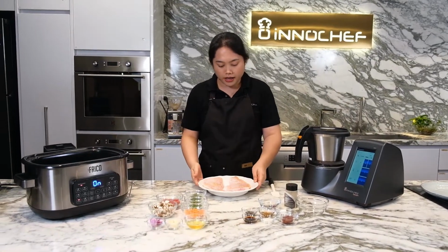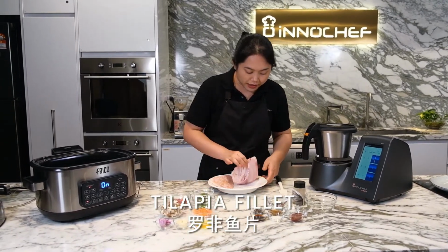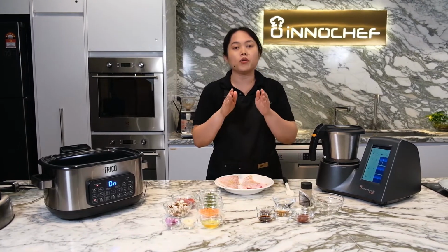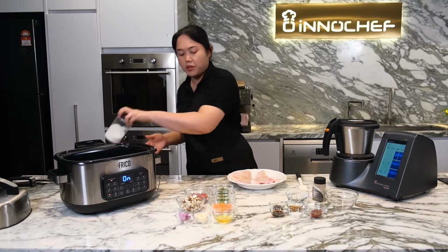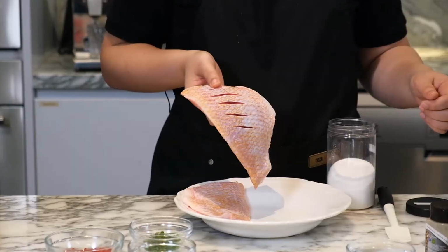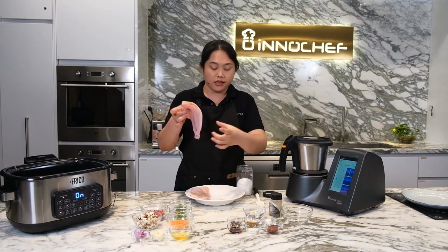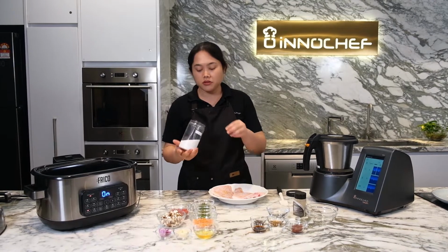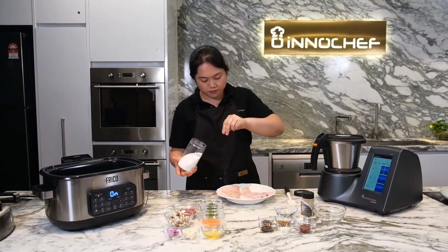Okay, so now I have 2 beautiful pieces of tilapia fillet. Okay, but I left the belly bone on, the rib bone. Okay, why? Because it will hold the shape better, and plus there's a lot of meat, so I don't want to waste it. Okay, so we need to season this with a pinch of salt on both sides. These 2 pieces, they've been scaled and lightly scored so that it will cook more evenly, because over here it is a lot thicker than the tail bit. Okay, so these are pat dry with kitchen towels, paper towels. Okay, and then you season it just with a little smidge of salt on both sides.